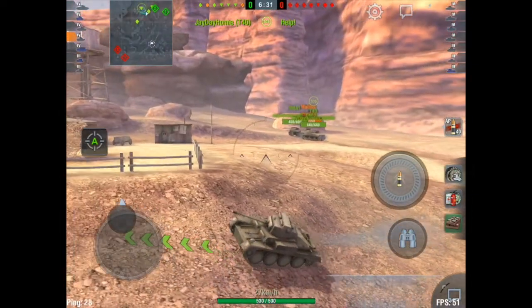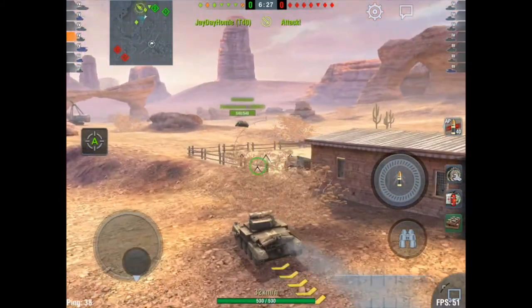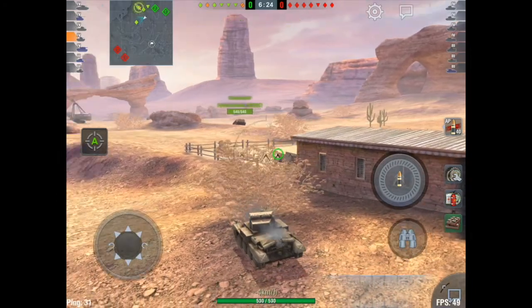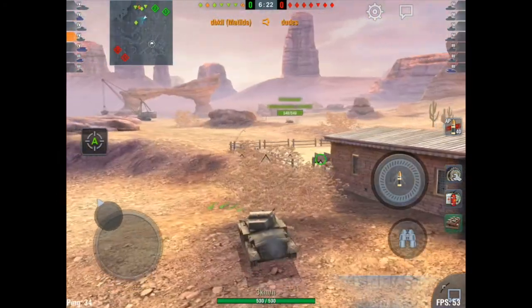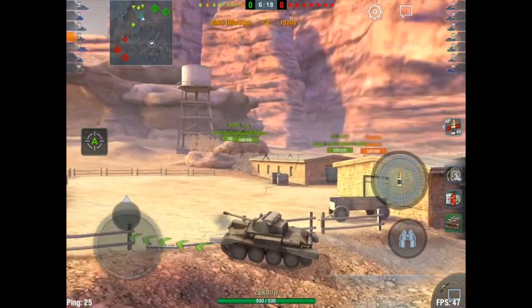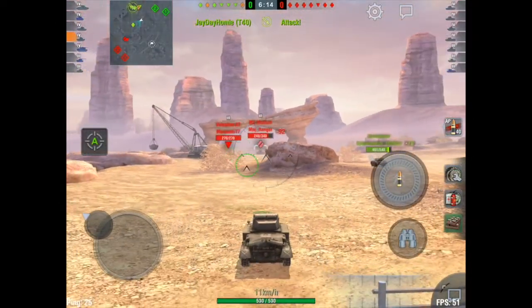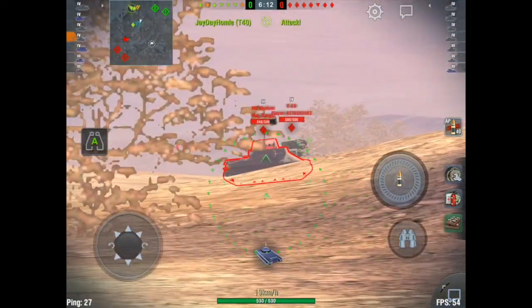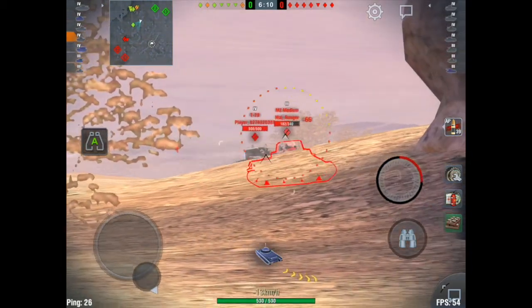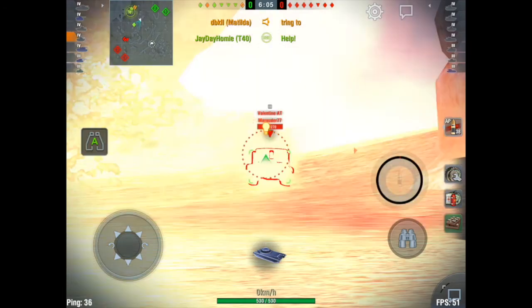Its top gun is pretty good. It's a 50 millimeter gun with a good rate of fire, almost 16 rounds per minute, 67 regular AP penetration, and a very nice 130 millimeters of APCR penetration, average damage of 70. So it's got pretty good DPM, and if you can keep the gun in the game, it works pretty well.